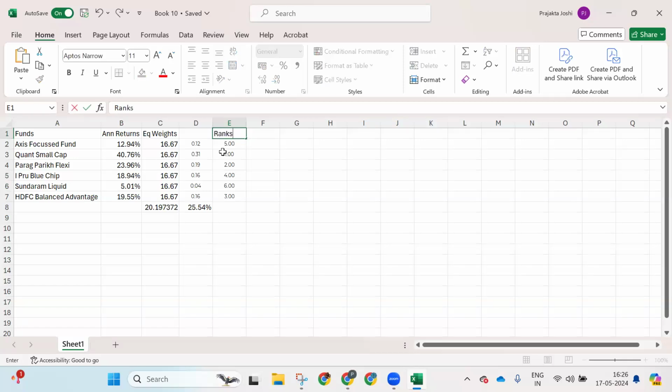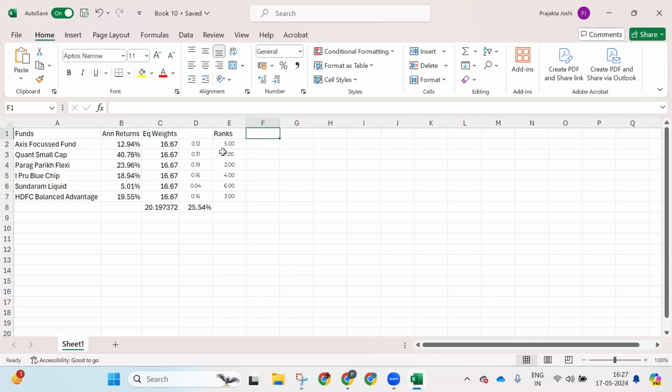So these are what we've given ranks because it's done manually. But when it's a 15 fund portfolio, we could use a simple formula to do that. I've purposely given it manually so that we understand what is really happening here. So rank number one, highest return, next best, and then sixth rank is the worst. Basically, this is like students getting percentages. So 5% is very bad performance. Therefore, it gets rank number 6.